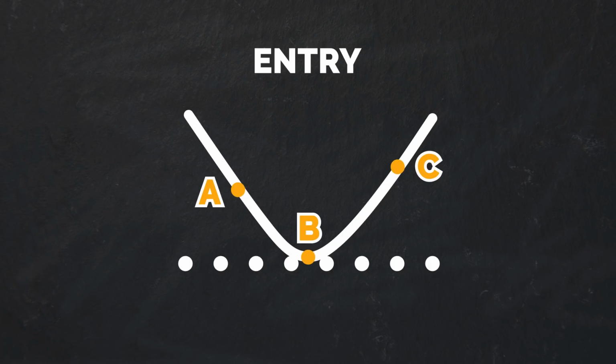Here it may seem obvious, point A is not the correct place to buy because prices start down first. We might say this entry is too early, and we can tell from the diagram that there's actually a lower price to buy at, which is point B. In fact, point B is the lowest price of the 3 points, and it starts off in the right direction right away. So it seems like it meets our criteria, but point B is also not correct because it's only after prices start higher that we can know that point B was the lowest price.